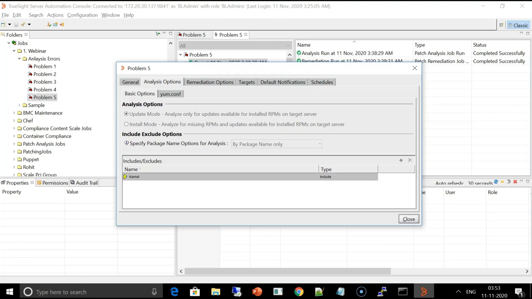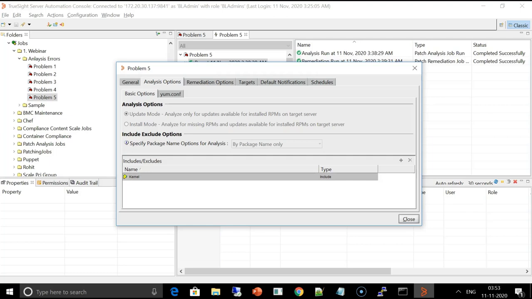This is one of the other advantages of the by package name option. In case you notice that during a remediation or deploy, multiple versions of a certain patch are getting installed, check whether there is an include list in use, and whether the option used is by complete package name. The solution in this scenario will be to use the package name only option.